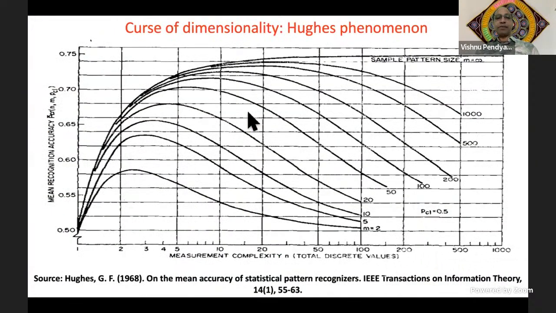And this is an interesting paper published by Gordon Hughes, so the phenomenon is named after him, the Hughes phenomenon. This paper was published in 1968. And what it says is that the classification accuracy initially increases with dimensionality. The x-axis is again the number of dimensions, and the y-axis is the accuracy, the performance of the model in terms of accuracy. And as you can see, the classification accuracy increases initially with the number of dimensions, but then declines beyond a certain point.